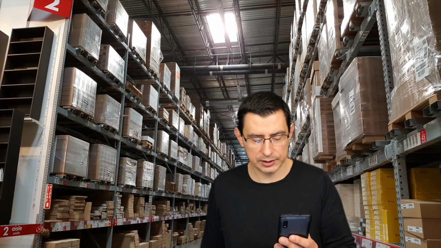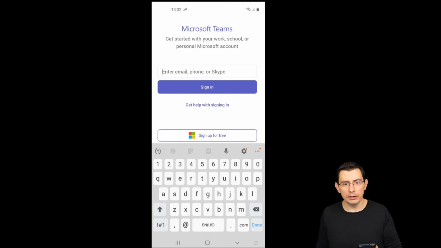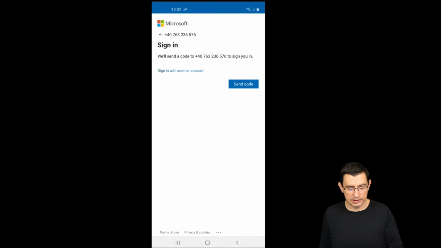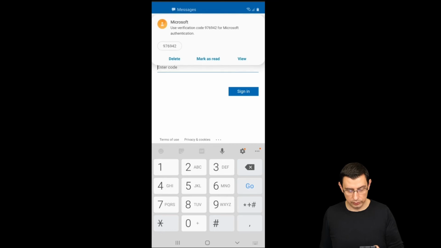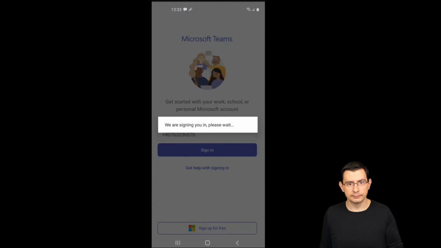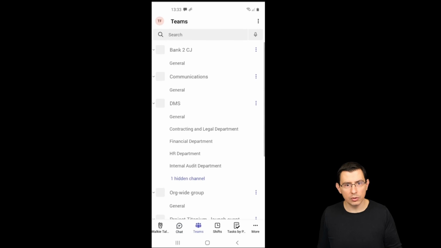I don't have to remember usernames and passwords. That's why if I grab my mobile phone, I have a Samsung phone specifically for frontline workers, and I open my Teams client, I have the ability to log in with my phone number. I get notified that I will receive a text message with an access code. I enter the code, and I'm in. This way, I don't have to remember any usernames or passwords.